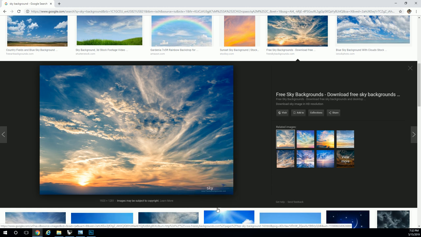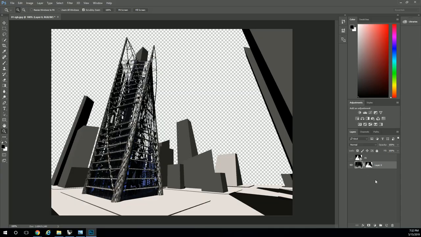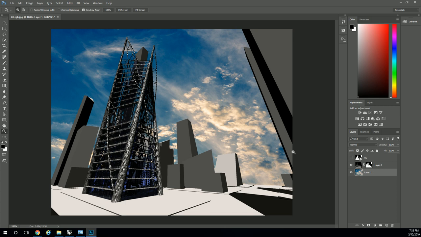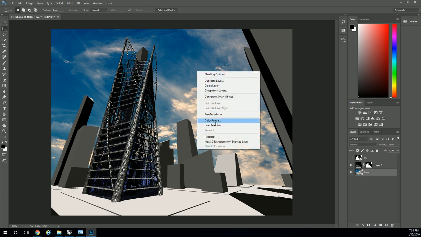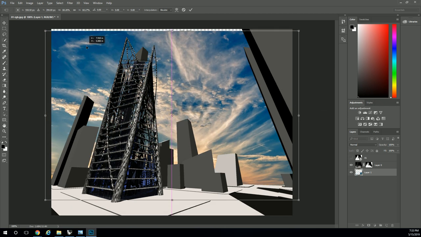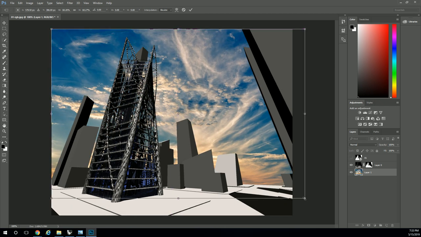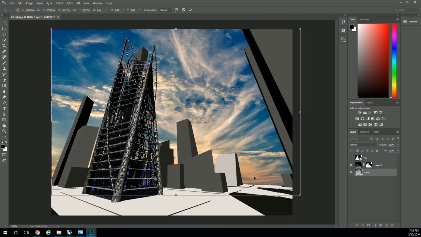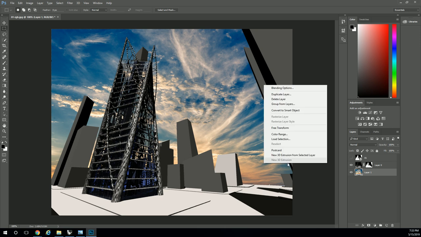So let me copy this and go into Photoshop again. Here I'm going to have to paste it in, but drop it in the back of my image. Let me reduce the size of this a little bit. Photoshop-wise, this is kind of not exactly correct because the perspective isn't really right. And in fact, what's that?